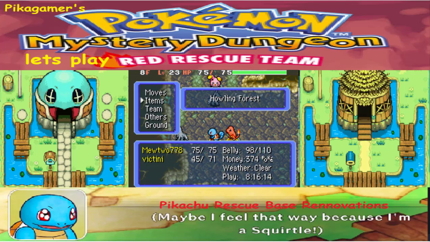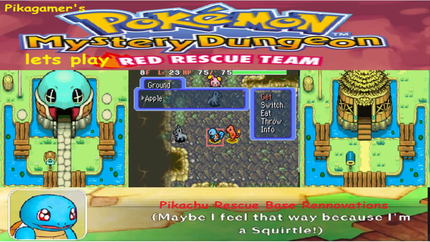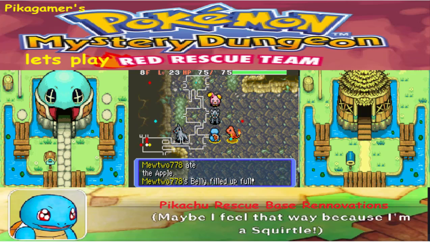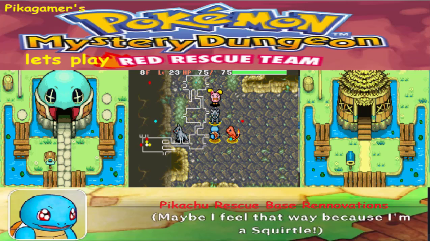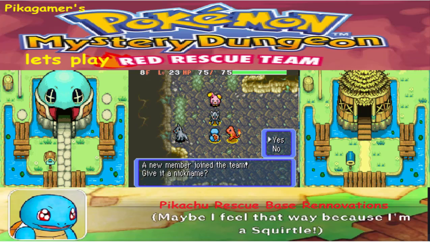Ah, Poochyena wants to join the team. Yes. Now, these will also waste your Reviver Seeds.